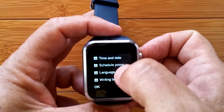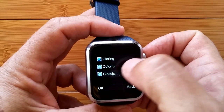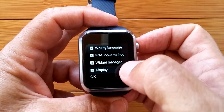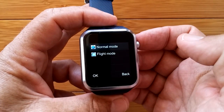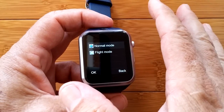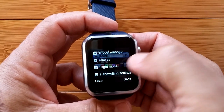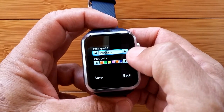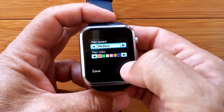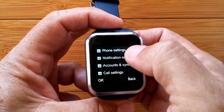So we were in phone settings, in display, in theme, and I'll go back to classic and say okay and back. Okay, so that's our themes. That's all related to display. Then you have flight mode, normal mode or flight mode. So when you're on the airplane, your SIM card is going to be turned off in accordance with all the rules and regulations. And then this says handwriting sensitivity. Pin speed, pin color, medium, slow, fast. Okay, and then you can change the color as well. That is all in the phone settings.